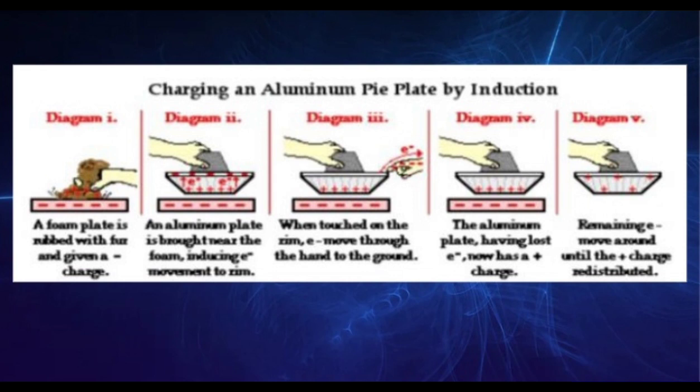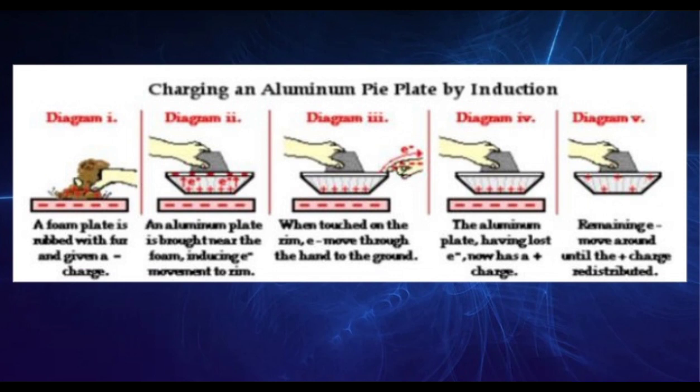And now guys, I want you to look at the first diagram. In there, electrons are transferred from the animal fur to the more electron-loving foam. Then in the second diagram, we consider that an aluminum pie plate is taped to a styrofoam cup. The aluminum is a conductor and the styrofoam serves as an insulating handle.